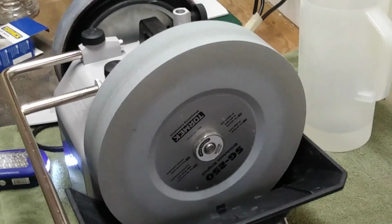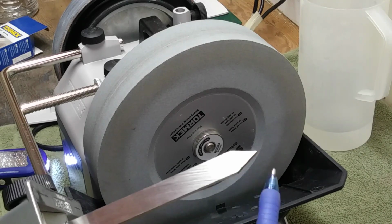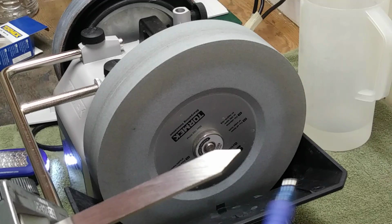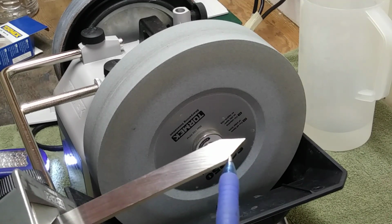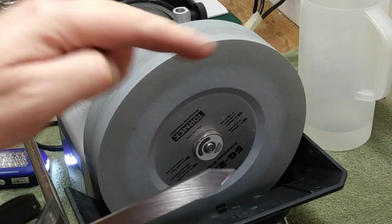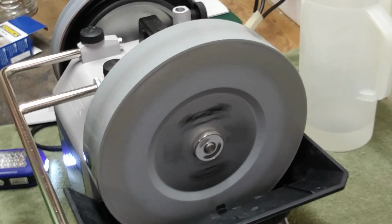This was the side that was cut wrong. This is the one with the wrong angle on it. This is a 45-degree angle or less. I'm not sure. And I'm going to just flip it over. This one's cut correctly. This one's cut incorrectly. And I'm just going to take the correct setting that I had for this and apply it to this side. So here goes nothing.